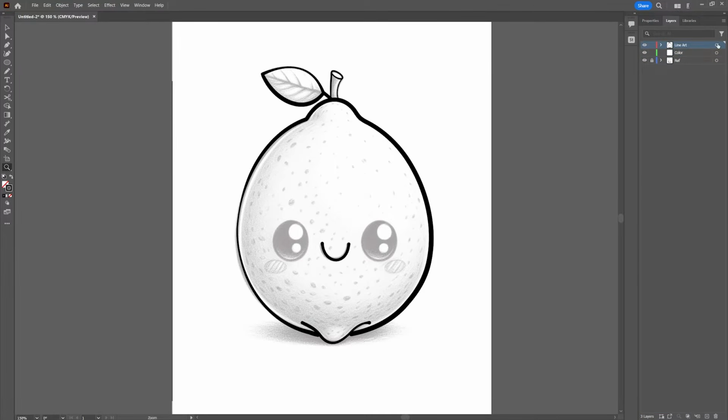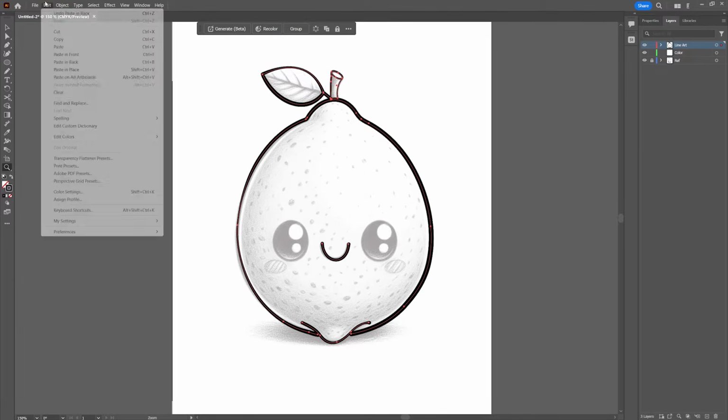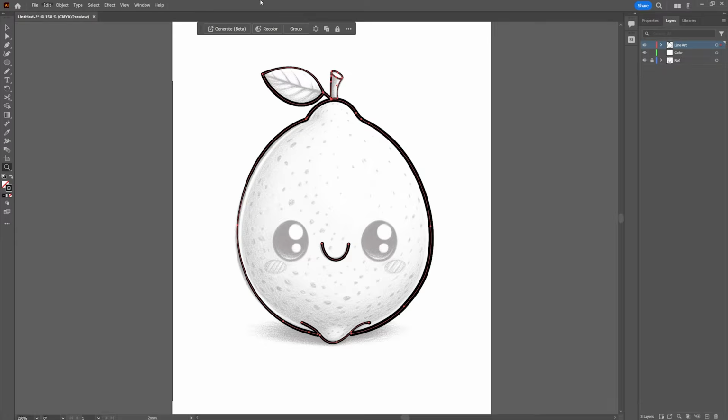I'm going to grab everything in my line art layer. So I'm going to highlight everything, and I'm going to hit Control C to copy, and then Control B to paste in back. You can also go to Edit, Paste in Back, Control or Command B. This little square means I have something loaded on my clipboard. I'm going to drag that to the color layer, and if I hide the line art, that's going to give me these shapes. Now, why is this important? Well, now we can select those original shapes and start filling them with color.